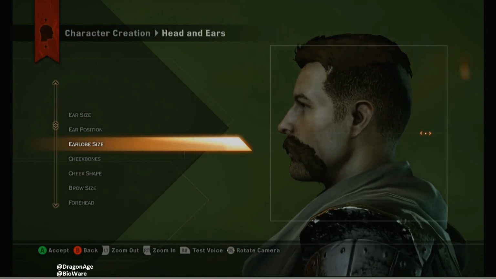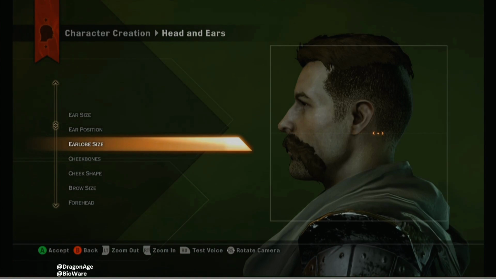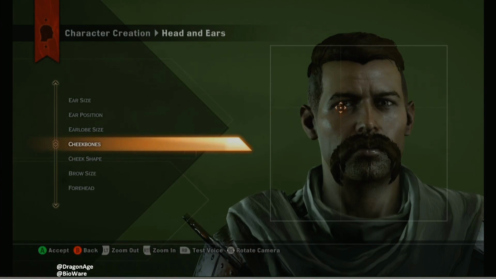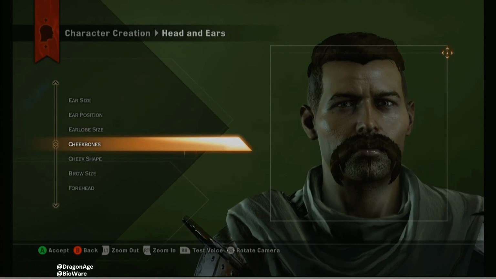So earlobe size, I love this one. It's like, how big do you want your earlobes? How big are your earlobes? About that big? Better. Yeah, they're kind of earlobe size. Okay, yeah. That's how I think of them. The right size? The correct size. That's right. Everyone else has got these weird ears. Mine, pretty much normal. Do we want big cheekbones?